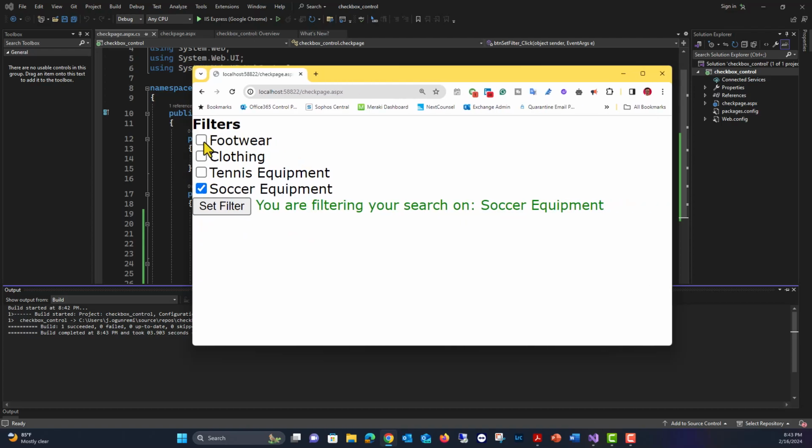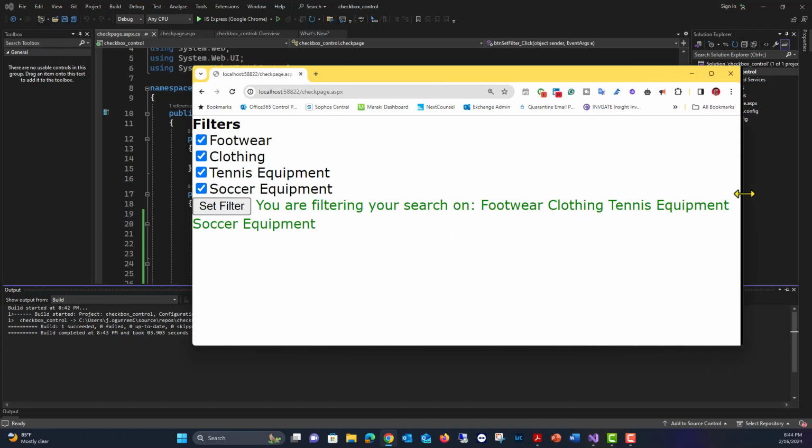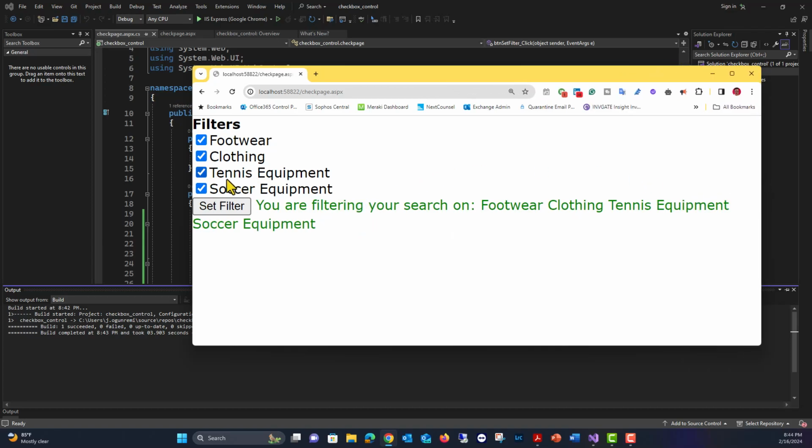Okay. Now let's select more than one option here. Select soccer and footwear. You can see. Select it all. Okay.